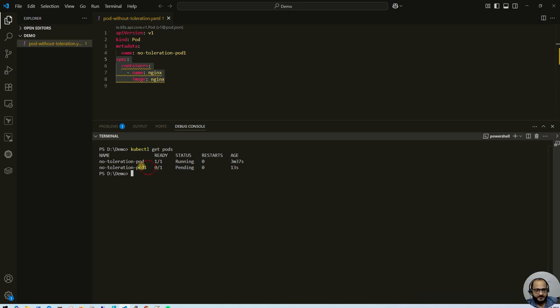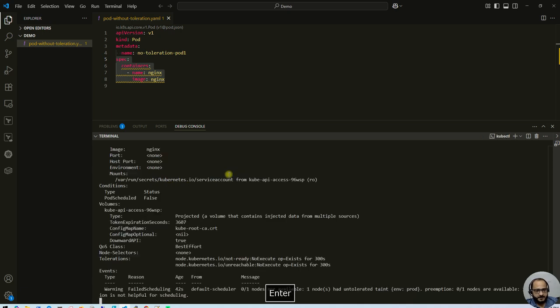To verify it, I will copy the pod name and run kubectl describe pod and the pod name. Here you can see a warning, FailedScheduling. So Kubernetes itself will not schedule that pod. You can see from default scheduler, 0 out of 1 nodes are available.